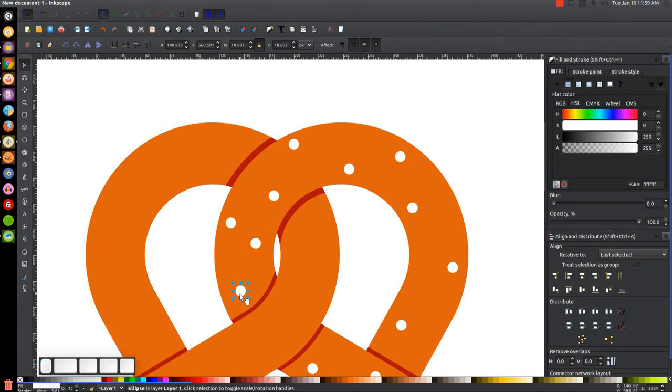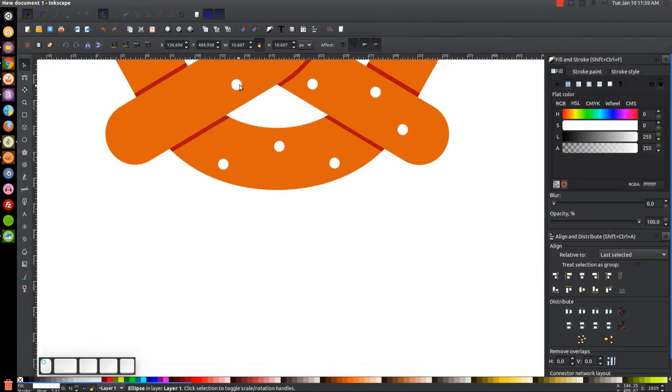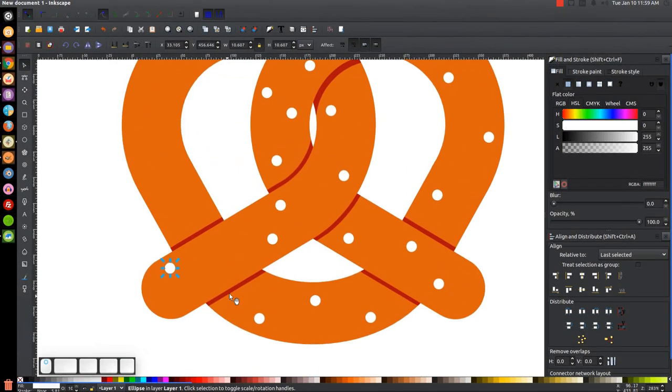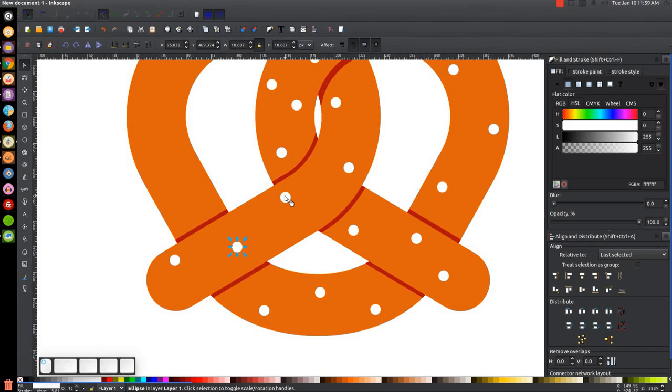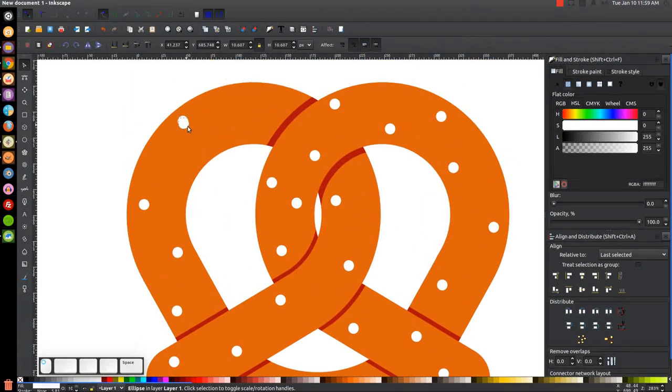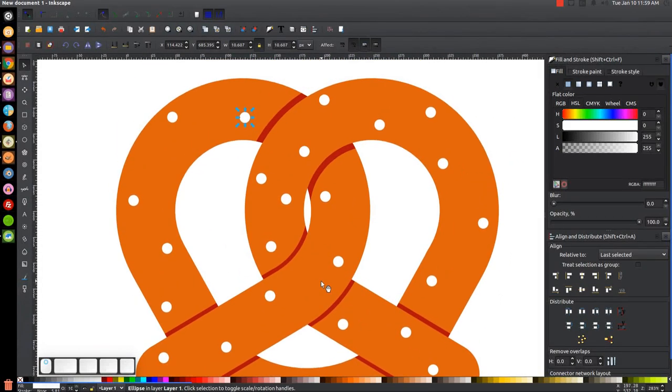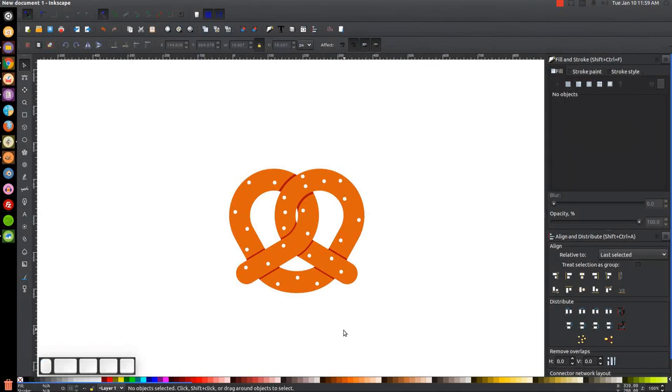If you're using Inkscape version 48, you can just press the space bar and it'll create copies while you're clicking and dragging it. I think they left that feature out of the newer versions of Inkscape, so you'll have to use Control D. But if you're using 48, you can use the space bar like I'm doing here. And then finally, maybe space them out a little more. Oops. Space them out. Let me zoom out to see how that looks.